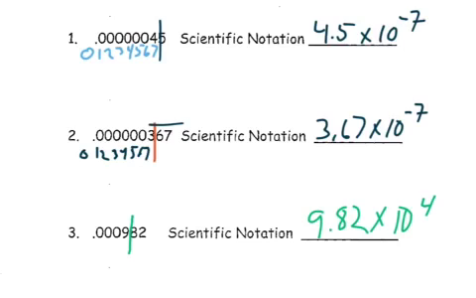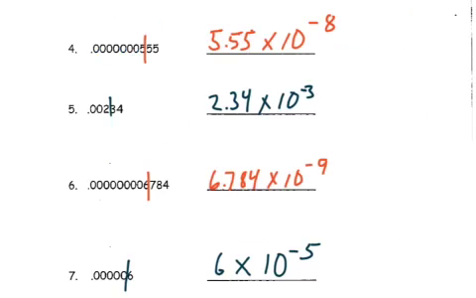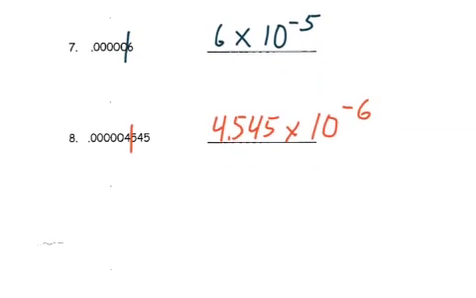Okay. So go ahead and try the next page on your own, and then go back and check your answers, and go ahead and hit pause. Okay, so here are the answers for 4, 5, 6, and 7. Hit pause real quick. Check your answers. Here is 8 down here at the bottom.